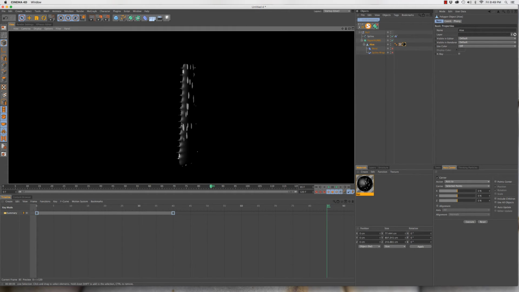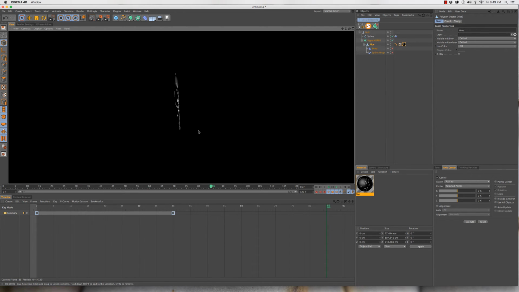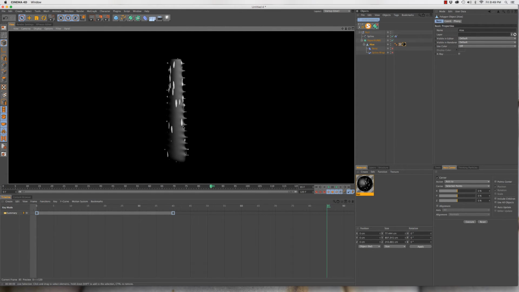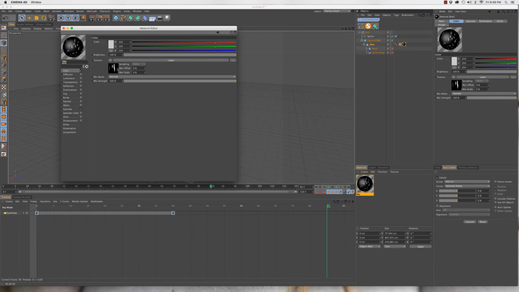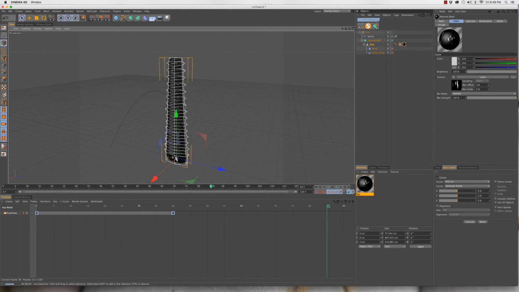It may be a little hard to see because it's black, but we basically want that gradient, and I'll just do it to show you. We want that to wrap around our object in the right way. So if we change it around the Z to -100 and +100, we'll be able to see that.